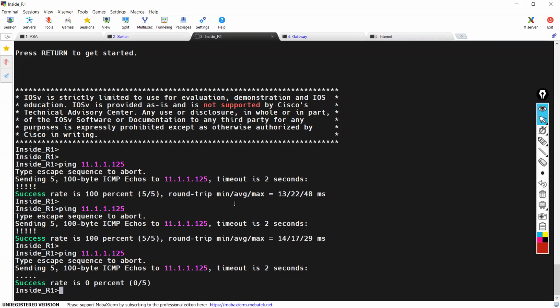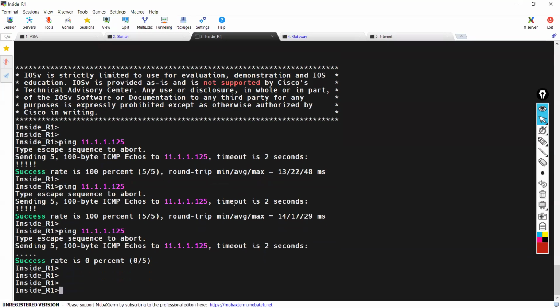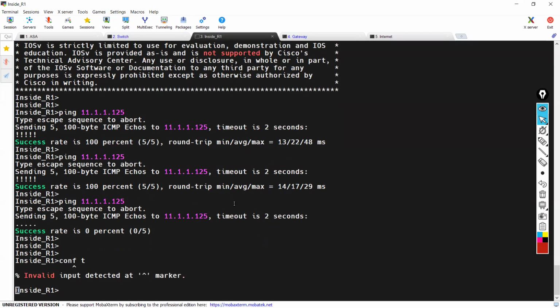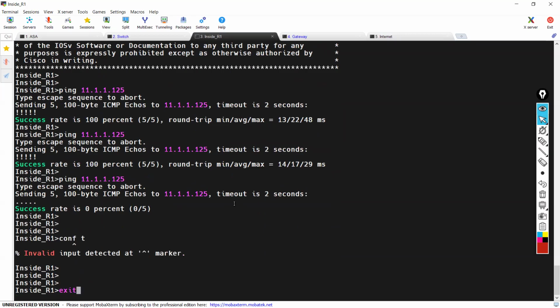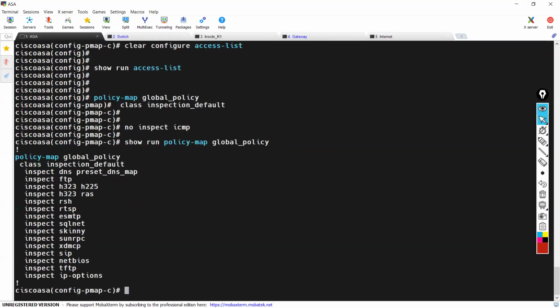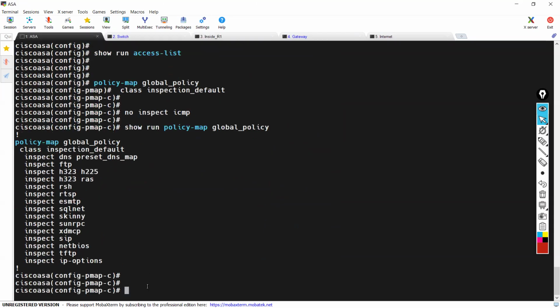So what is the difference from fix-up protocol ICMP? See, fix-up protocol ICMP, the fix-up command, it is coming from the fixed firewall. It is still present. Okay. So what does your fix-up protocol ICMP do? See here. Right now there is no ICMP inspection. Eventually, fix-up protocol ICMP will do the same thing. If you read the log, now you read the log.